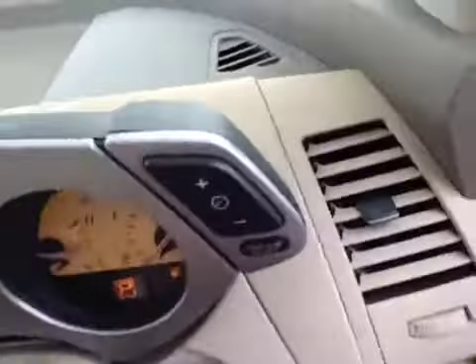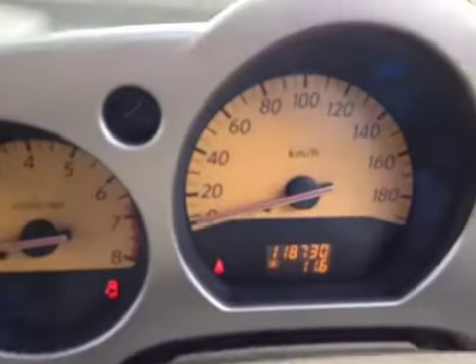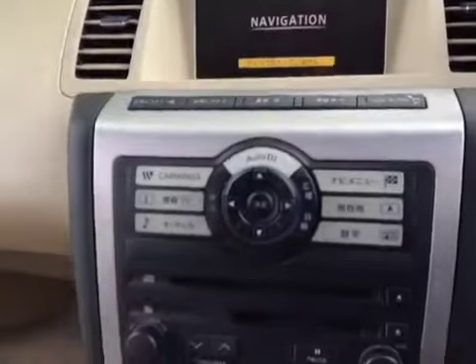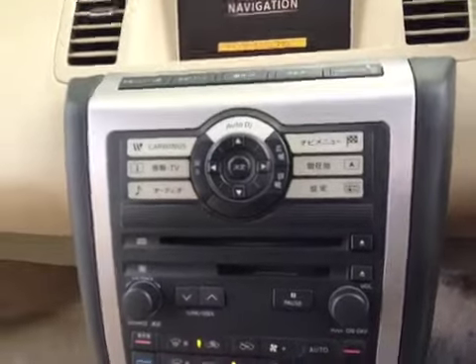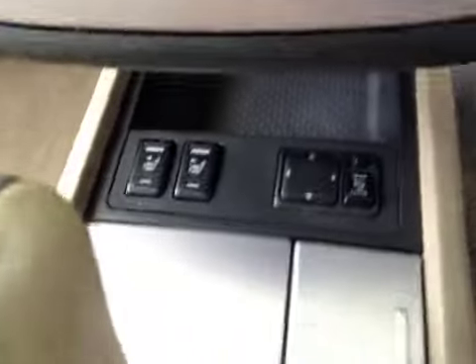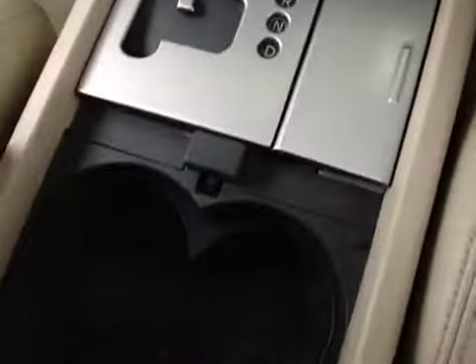Coming back into the car itself — there you go, that's the K's. The nav system, which of course does not work in New Zealand. It's the normal standard car wings type setup here. Heated front seats, open and close your mirror controls, tiptronic transmission, drink holder, your ashtray which is obviously not being used in the car. But otherwise in very, very good condition other than that front driver seat.